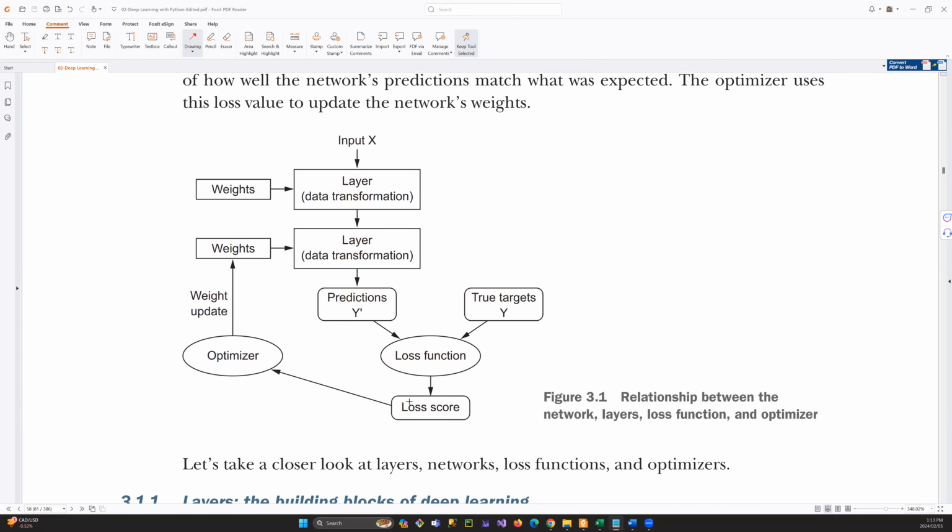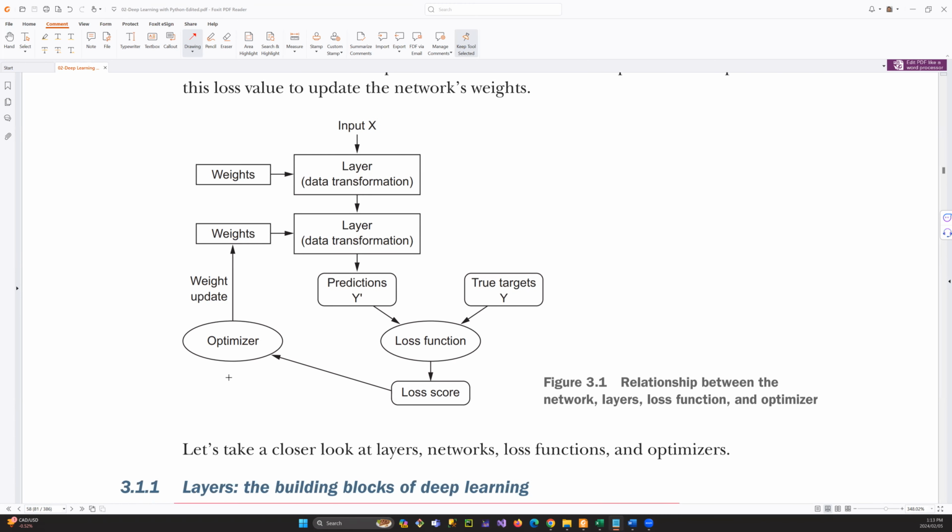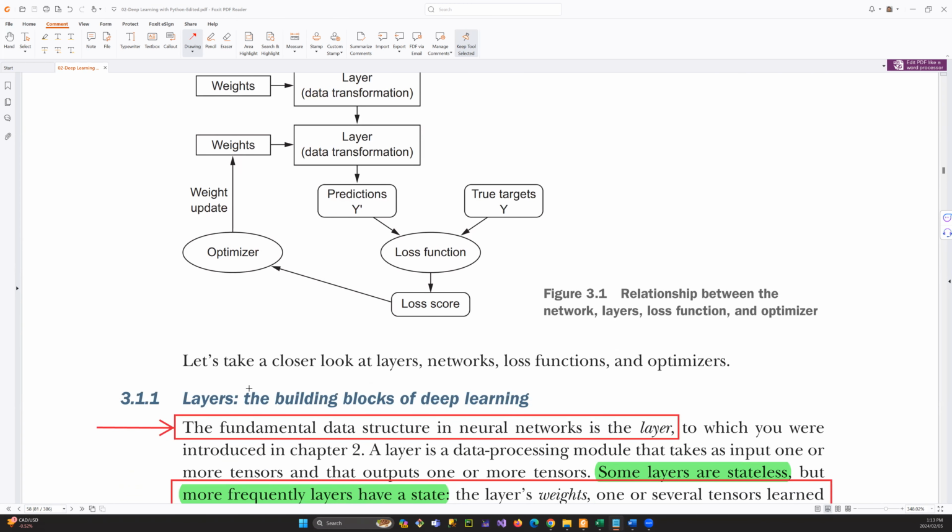Okay, so this is what we see: the gap between these two, with the help of the loss function, creates the loss score for us, and it is going to feed the optimizer. One of the problems is solved in the new edition, and that is showing that we change weights in here and we change weights in here. But the problem that still exists in the second edition is that it doesn't show anything about biases, while we are tweaking biases as well.